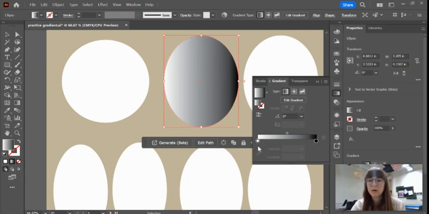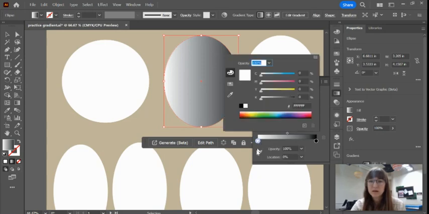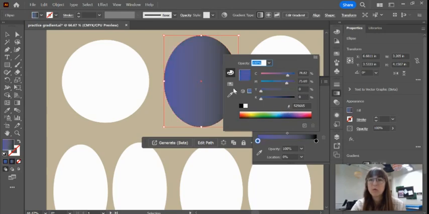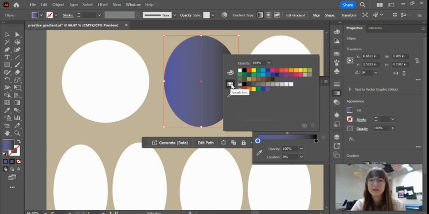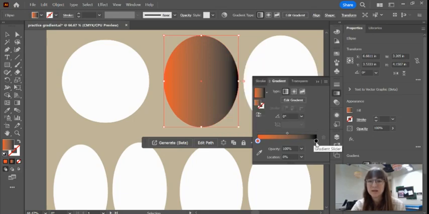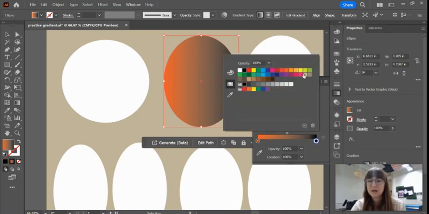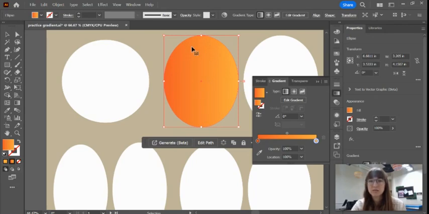So if we wanted to change those colors, we would double click on the circle, and then you can either pick a color from this spectrum here, or you can click on this second icon down to choose from some swatches. So if I make this like a red-orange on one side, and then double click on the other side and make it like a yellow-orange, then I get kind of this nice transition in the middle that's a regular orange, right? So it goes from red-orange to yellow-orange with this nice regular orange in the middle.